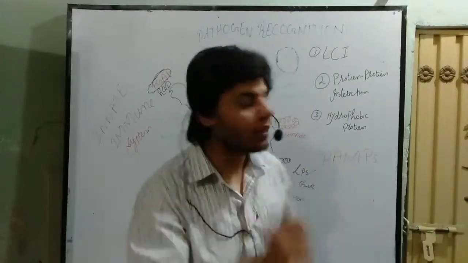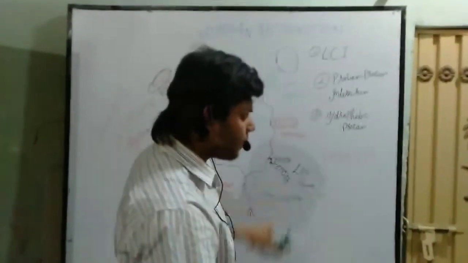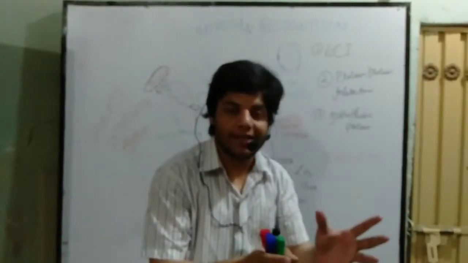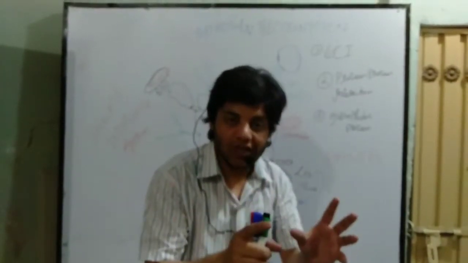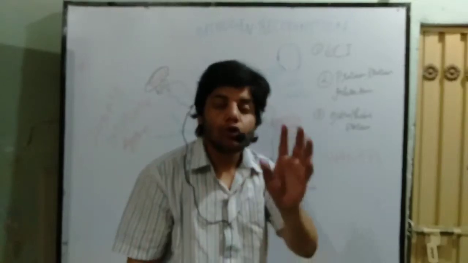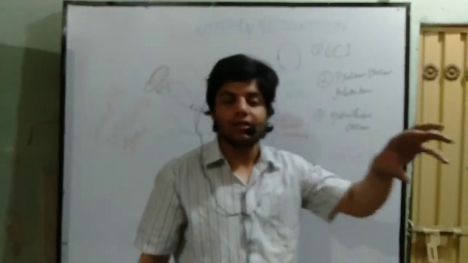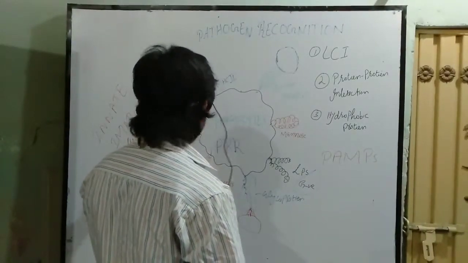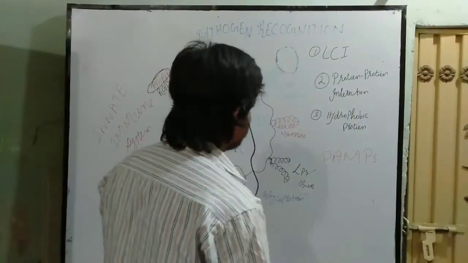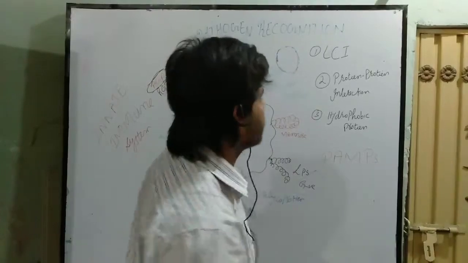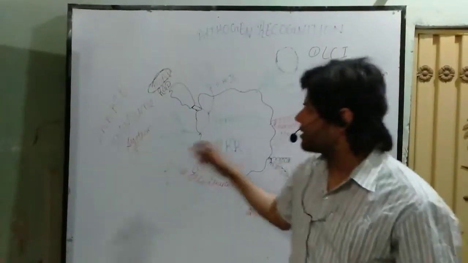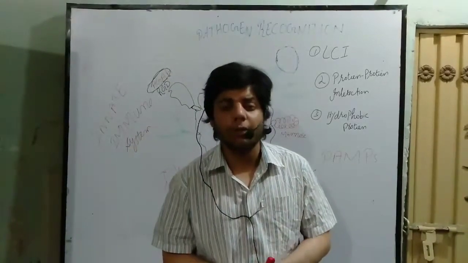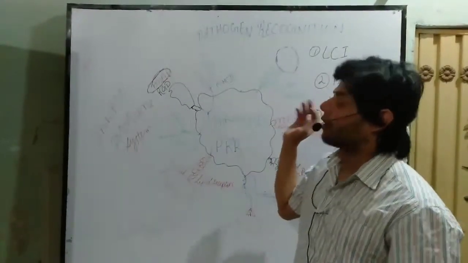Okay, now one thing more about mannose. This mannose receptor usually detects the mannose which is present on fungal cells. On the fungal cell wall there is mannose, so this receptor usually detects the mannose. Okay, I think everything is done. If there is still anything missing, you can write it in the comments, and inshallah I will explain it. Okay, so that's all about the pathogen recognition systems.